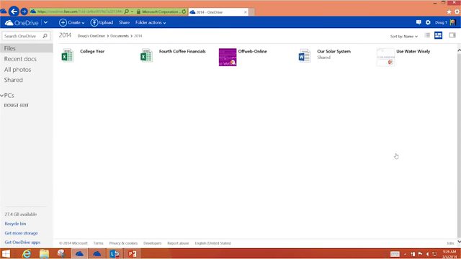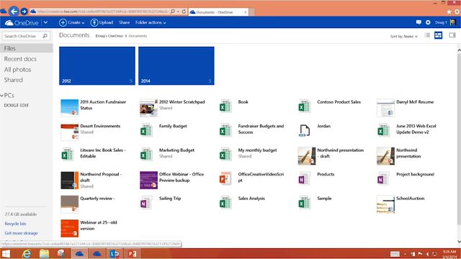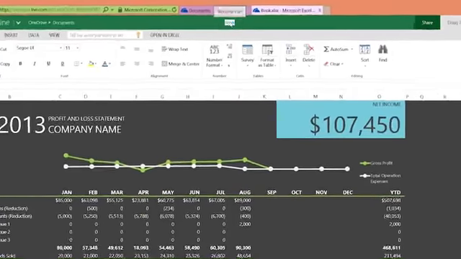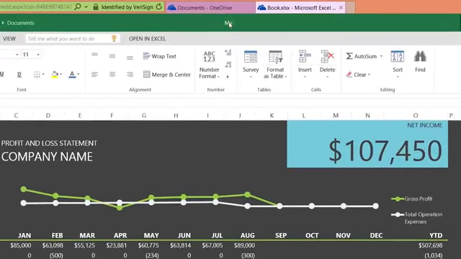In fact, let me go back. I'm just going to hit the back button because I'm in a browser. And this was the document I was working on earlier. I had not named it yet. It's just called book. Let me open that up. I can change the title of that in Excel Online. If I just click at the top, that green arrow that says book, I can name this whatever I want, my P&L. I can name it right there.